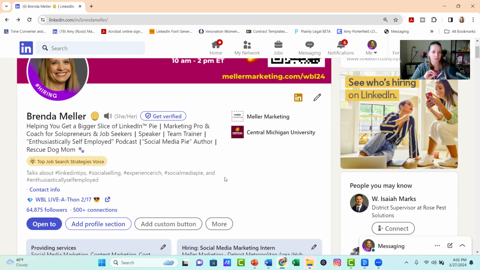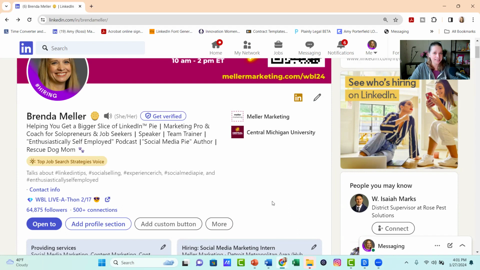Now, if you have creator mode turned on, your default button is going to say follow instead. Now, there is a way for them to connect with you, but most people don't know how to do that. So they just click on the follow button. Now, what happens there is you've lost a potential connection opportunity. So what I want to show you is a really simple way to look these individuals up.